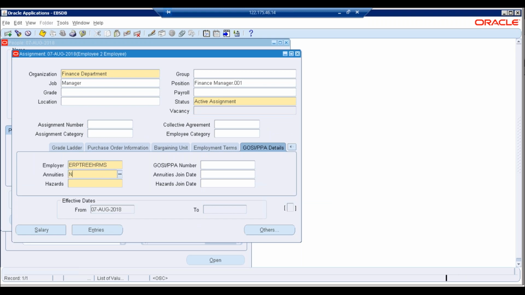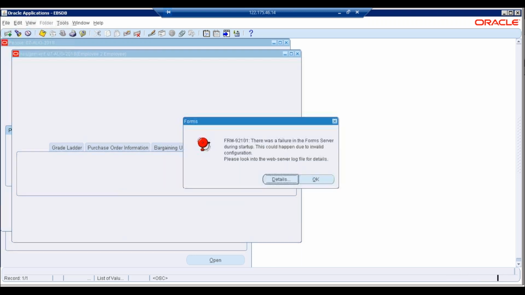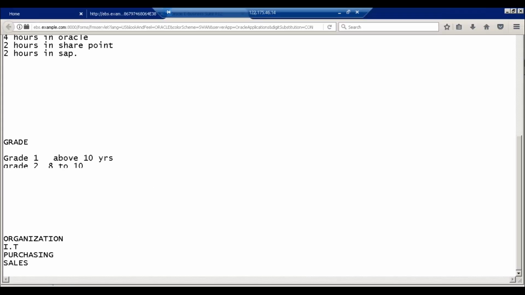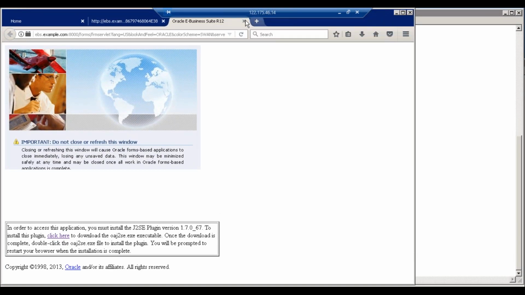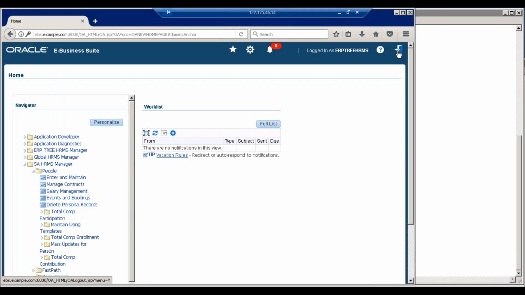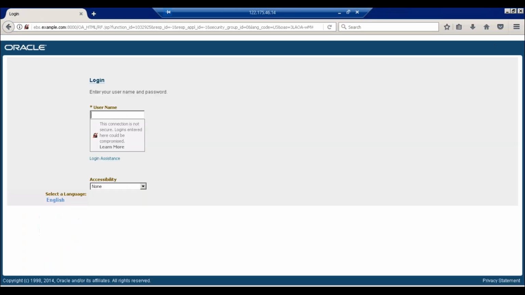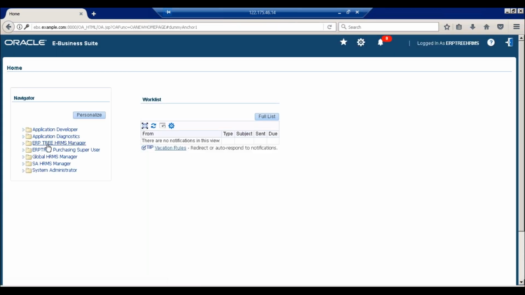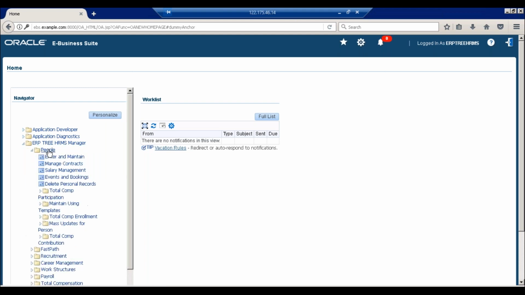ERPTREE. Oh, the system is down. R12 HRMS people.